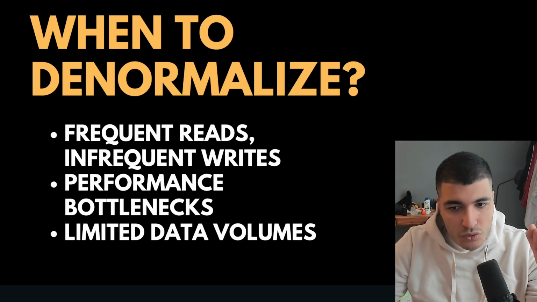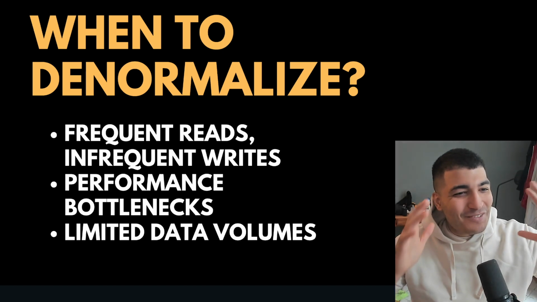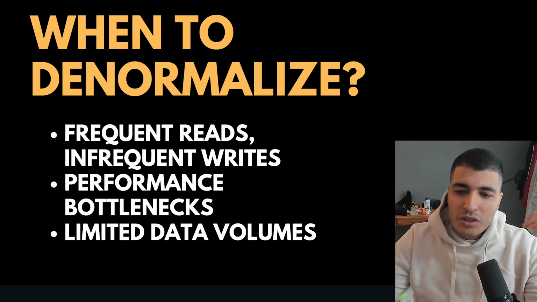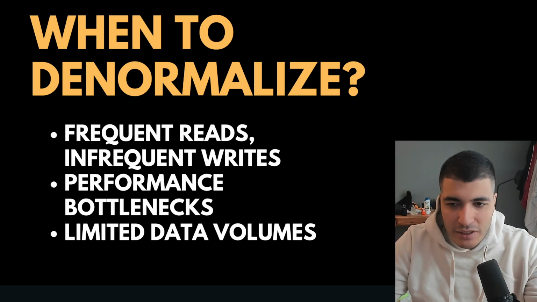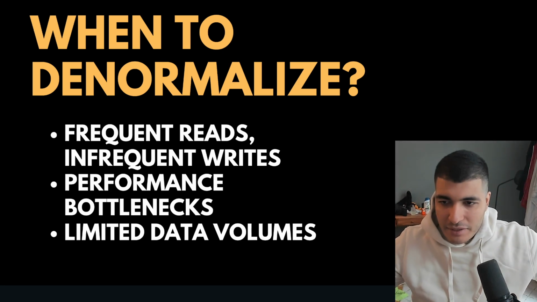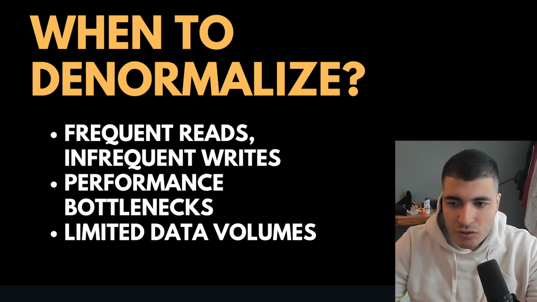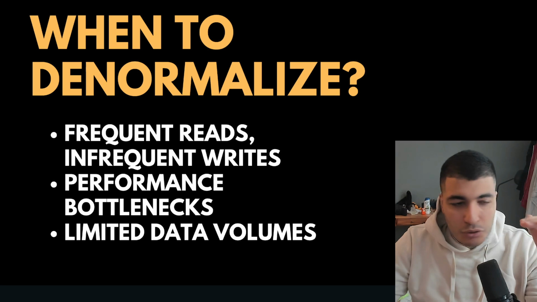So when to use denormalization? Sorry, I sometimes mix things up, but today we only talk about denormalization. You use denormalization first for frequent reads and infrequent writes. If your app is read heavy, you will benefit from combining data, and the extra write complexity won't be too big a deal.